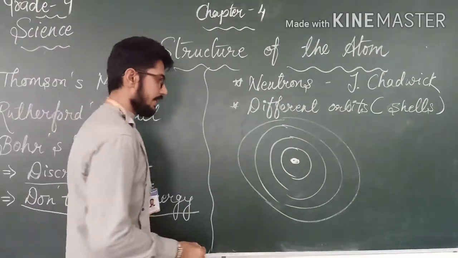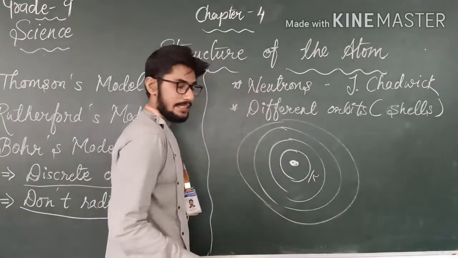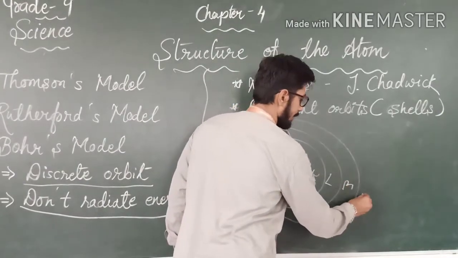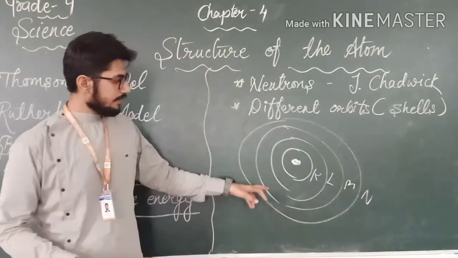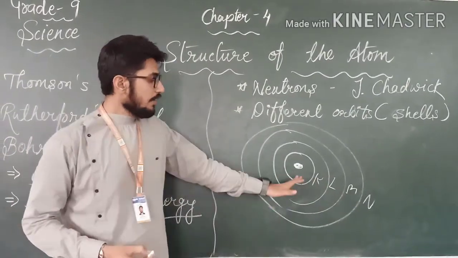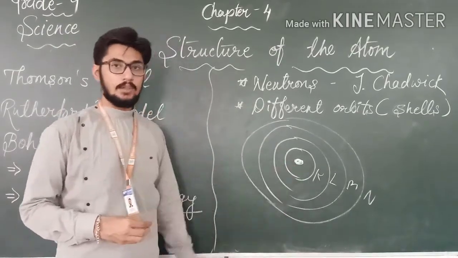अब सबका नाम देना है. The innermost orbit होगी. This innermost orbit is known as K. Second is L. Third is M. And the last orbit is known as N. So I have given names to all orbits K, L, M, N, which is given by the scientist. If I am giving them numbers according to energy, तो हमको number अंदर से देना चालू करना.